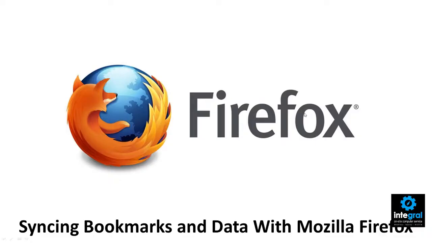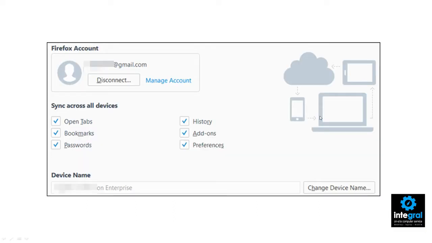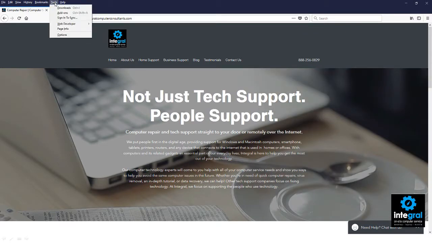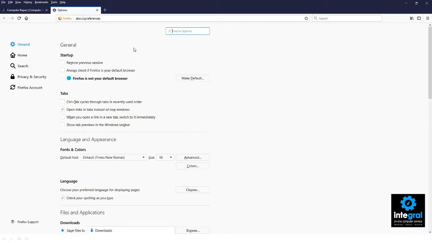Next on our list is Firefox, and you can sync your bookmarks and data with Firefox. So it's the same thing, a matter of going in and setting up a Firefox account. You go in, you set up an account, choose what you want to synchronize, and it'll do it. So looking at Firefox, it's just a matter of going to Tools and then Options. Once you're under Options, you want to go down to Firefox account.